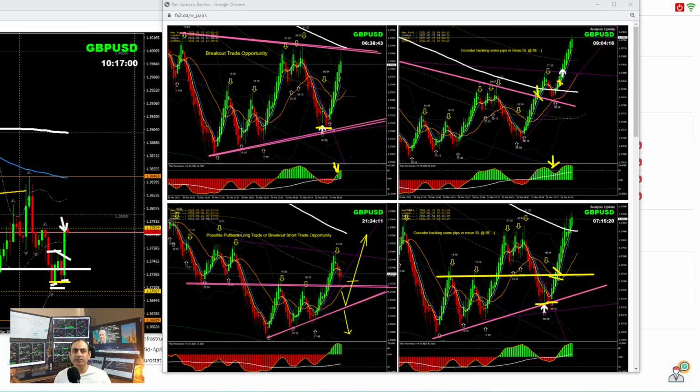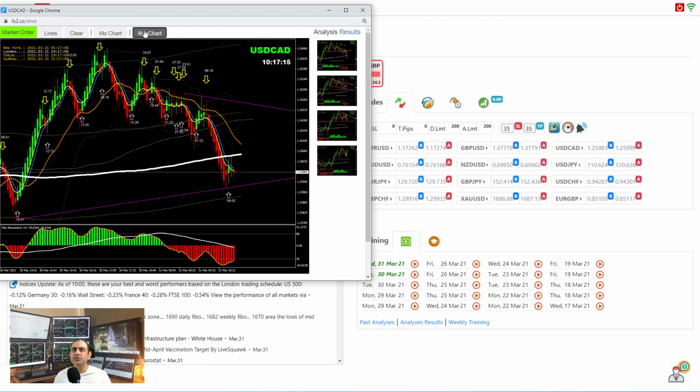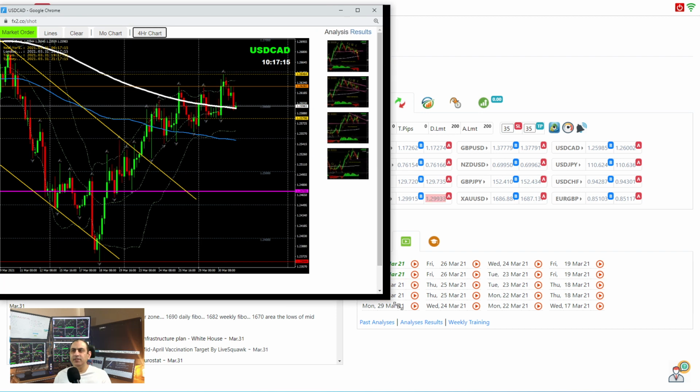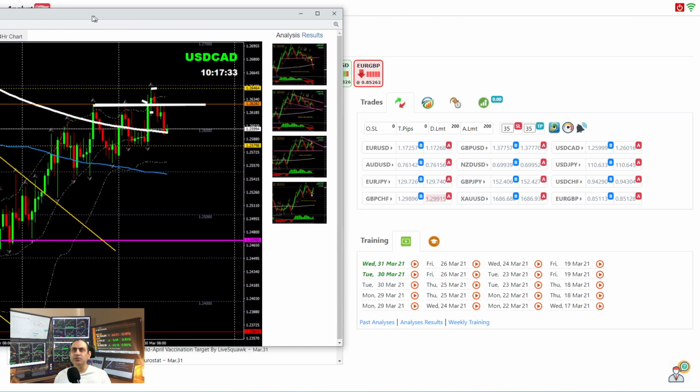Pretty straightforward, guys. All right, so let's move into the dollar CAD. Dollar CAD, as I mentioned in 4-hour yesterday, if the price is going to stay above this level, which was broken yesterday, then we're taking a long, otherwise short. Look at this candle. As I mentioned yesterday, bearish inside candle pattern, number one. Number two, price could not maintain above the previous high. Good sign. So looking for a pattern in intraday for a short trade.